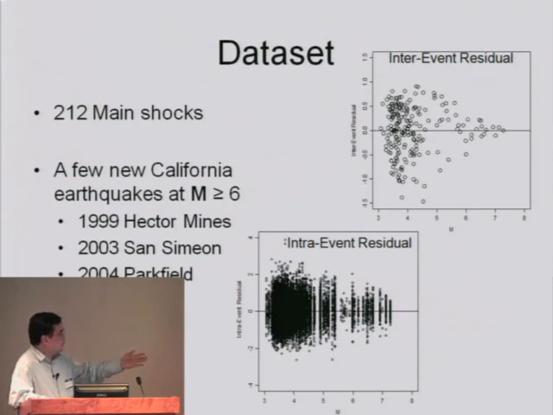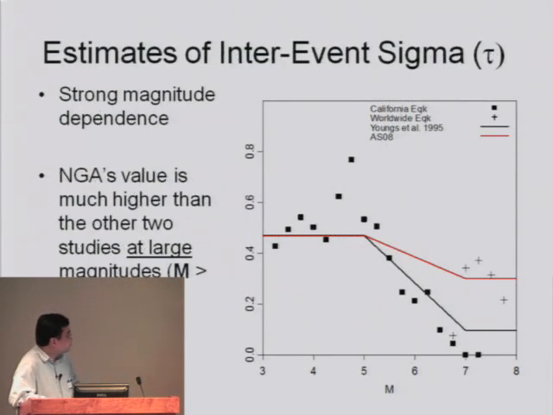Just to illustrate how sigma and tau depend on magnitude, what I did is I grouped the data into half-unit magnitude bins, and then I calculated the tau and sigma for each magnitude bin. Okay? And I plotted them in these figures. Now, I plotted the mean estimate. I didn't put the error bars in there, but just want you to know that there are some uncertainties with the bin estimates. Okay? And that uncertainty becomes larger as we go to larger magnitude because the number of data points becomes smaller. Okay.